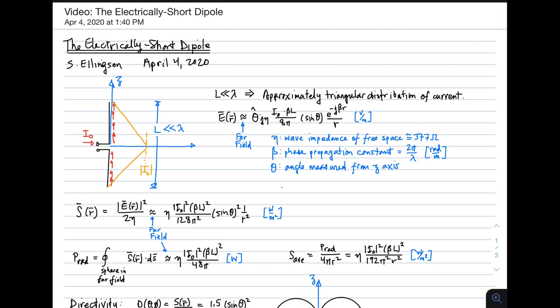The current distribution on such a dipole consists of currents which are all running in the same direction because the dipole is so short. There's not enough space there to see multiple directions at the same time. The current is maximum at the terminals and goes to zero at the ends. So this is a triangular distribution of current. The magnitude is zero at either end. It's maximum in the middle.